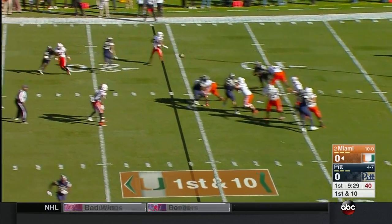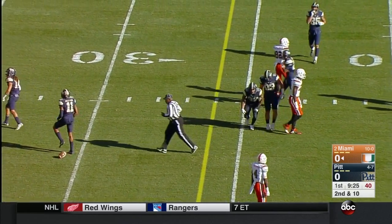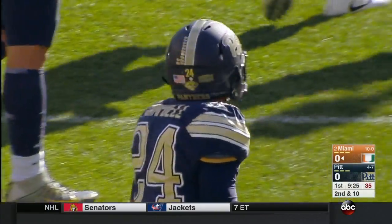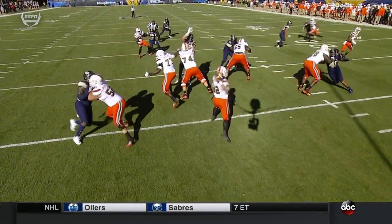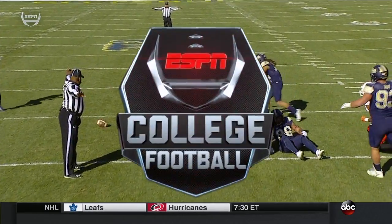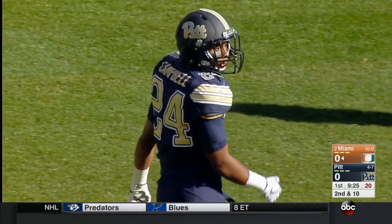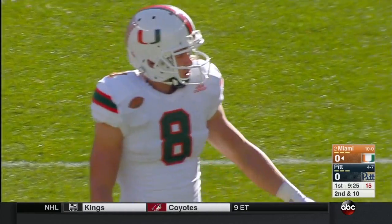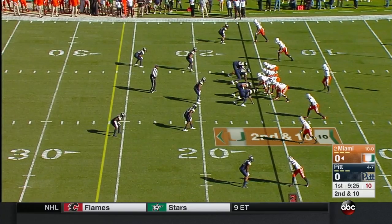Rozier throws on the slant, it bobbles, and there's a chance at an interception for Phil Campbell as Amon Richards had it go through his hands. Campbell was lurking and that ball almost bounced right to him. There's a lot of congestion to the short side of the field with multiple defenders, and to the wide side Braxton Berrios was wide open. Phil Campbell making his first start as a redshirt freshman had an opportunity to make a big play. Pitt is going to need those takeaways, but that throw will go the other way to Berrios next time.